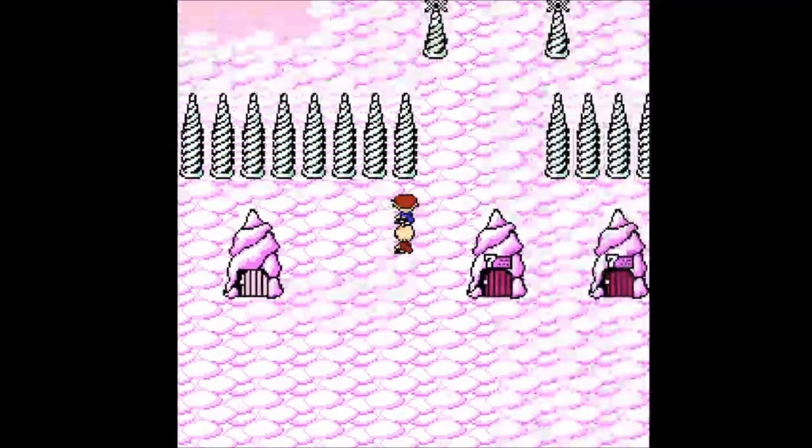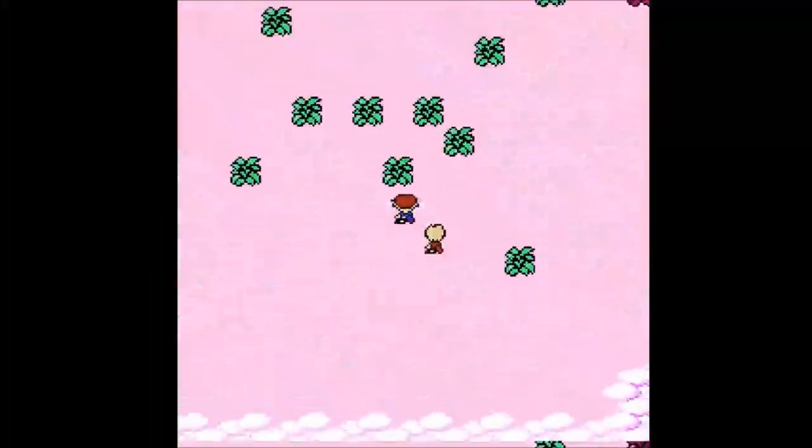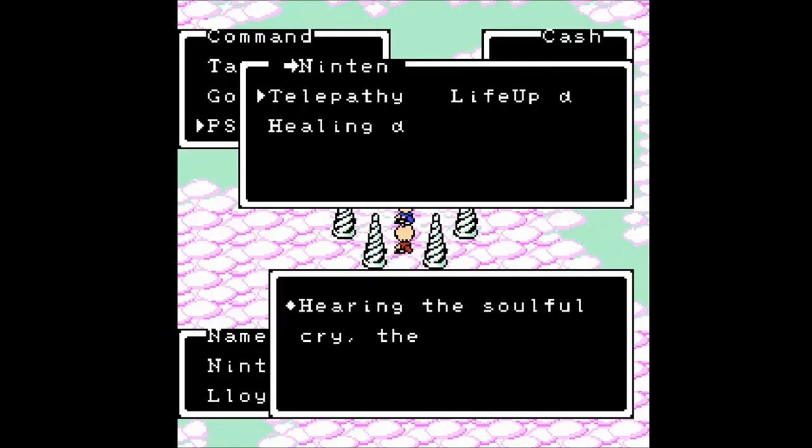Ah, Lloyd, we gotta do this. We gotta get through Duncan's factory. Okay, first of all, we should get more items so we can actually equip ourselves with more stuff so we don't die as easily. Let's see, what's in here? What's our equipment? Boomerang, gold ring, what's in here?